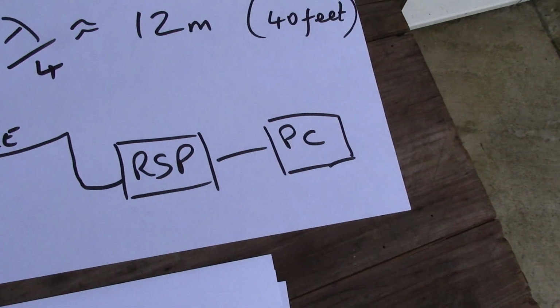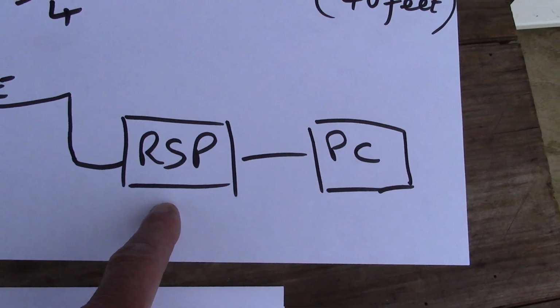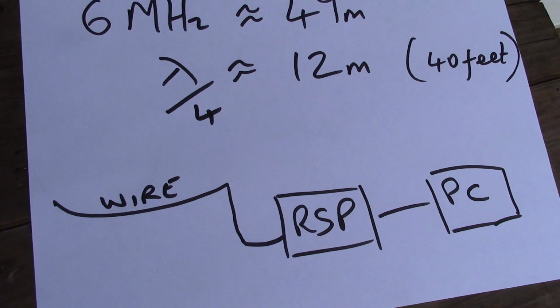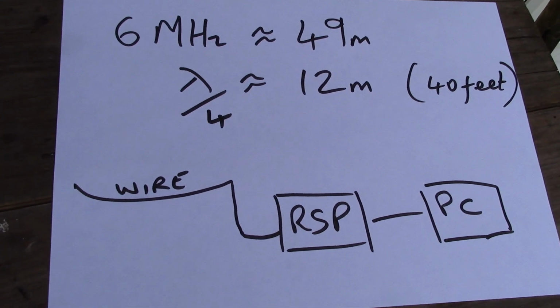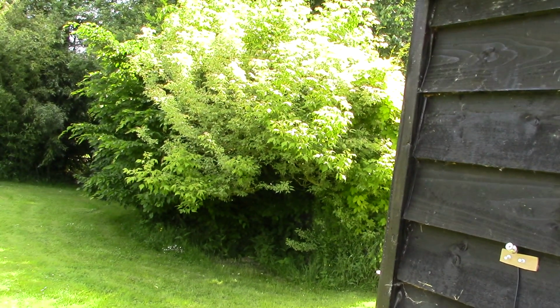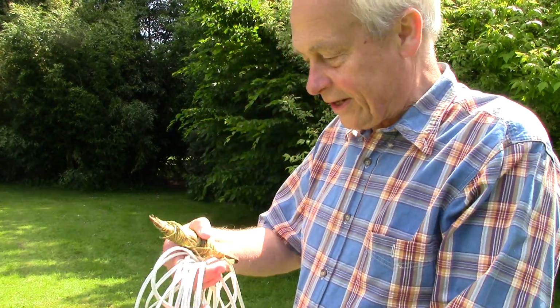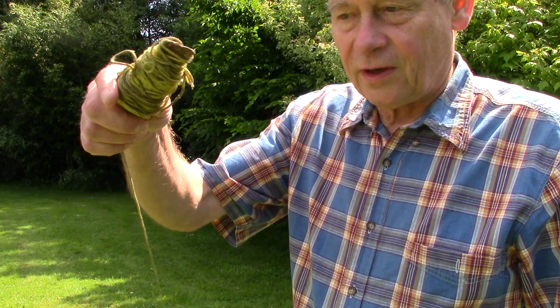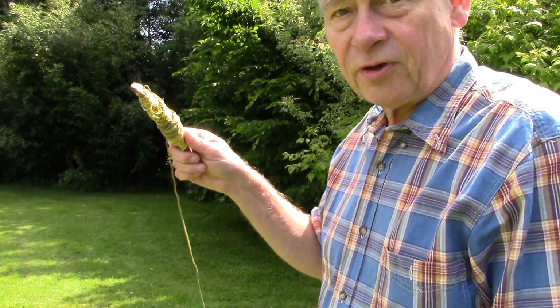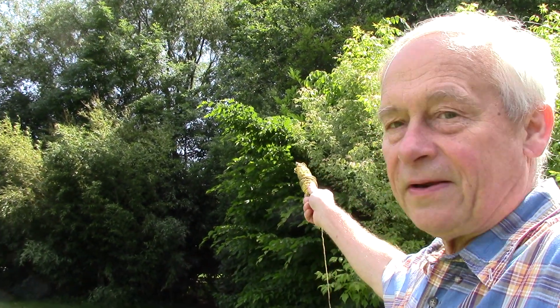So coming back to our setup here, we've got the PC, we've got the SDRplay RSP, and now we're going to play with a quarter wavelength, approximately, of the speaker wire. So here's our setup again, just outside the edge of a field. What you want to do is find some convenient place to sling up our 12 meters of wire. I've decided to take a length of yellow string and throw it up over this tree behind me. Not particularly high, but just enough to demonstrate the principle.